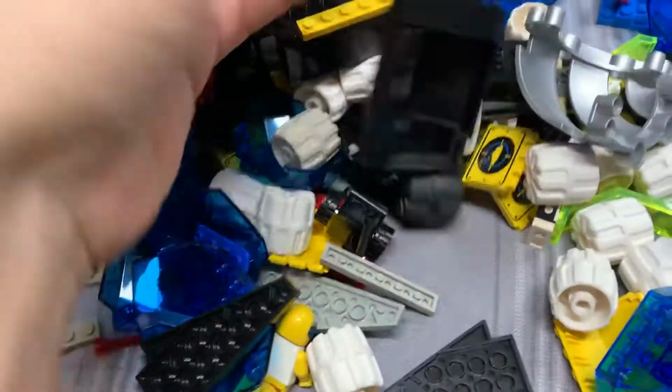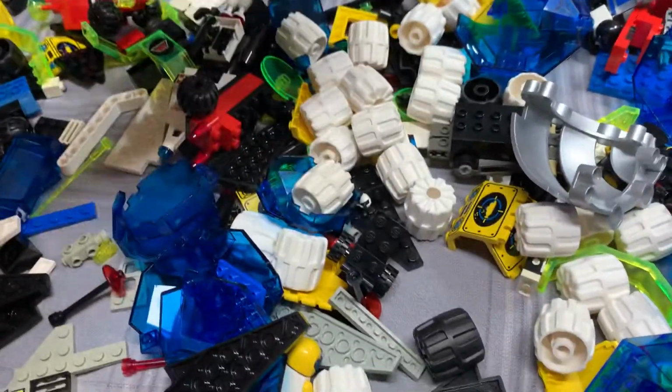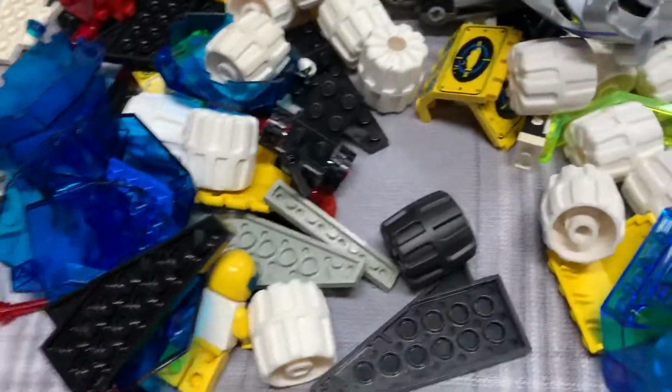And Blacktron 1, it's just a few pieces. So I was a little disappointed that this is all that came in. It didn't come with the rest of the Renegade. But what are you going to do?